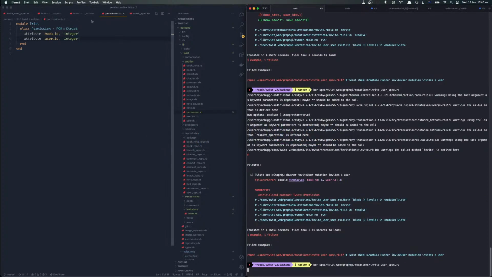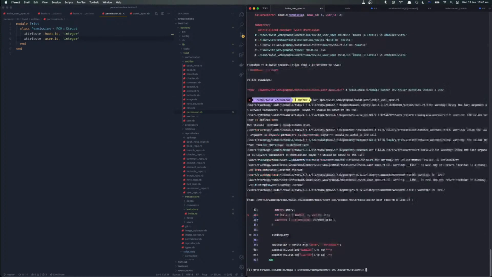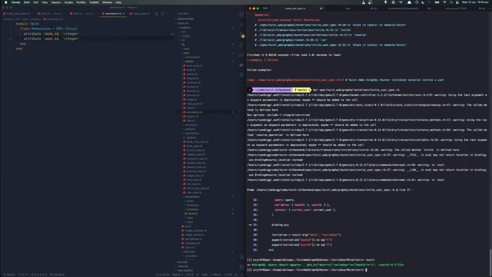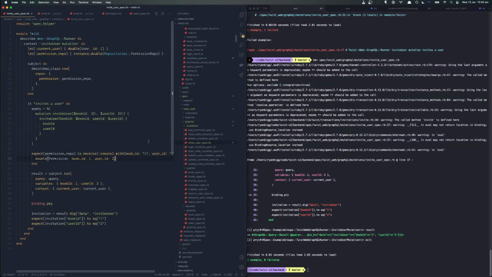Okay, good. I'm in a bit more of a trolley mood today, you may have noticed. Okay, so this query executes and we get back this data, so then the test should pass, which is great. So at least stubbing out the permission repository here works fine for us.